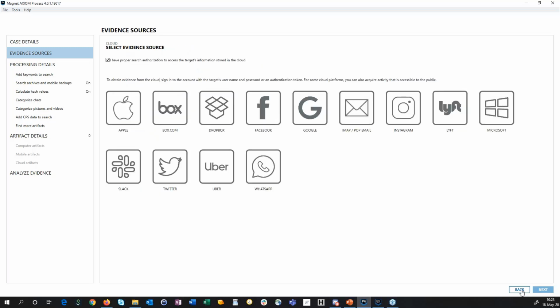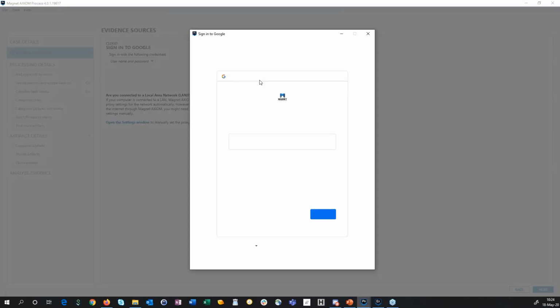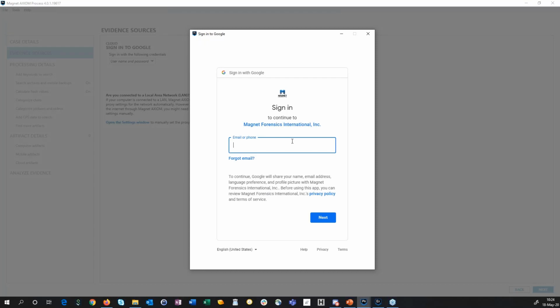All right. So one of the things that I want to make sure we talk about too is Google, because it's a big one. In Google, I'll just go ahead and sign in with my account again, and I'll show you all the things that are here that are different from the rest. And if you haven't ever done this before, and you don't have a copy of Axiom, you can sign up for our 30-day free trial of Axiom. I'm not trying to sell you anything on this one. I want to show you how to do stuff.